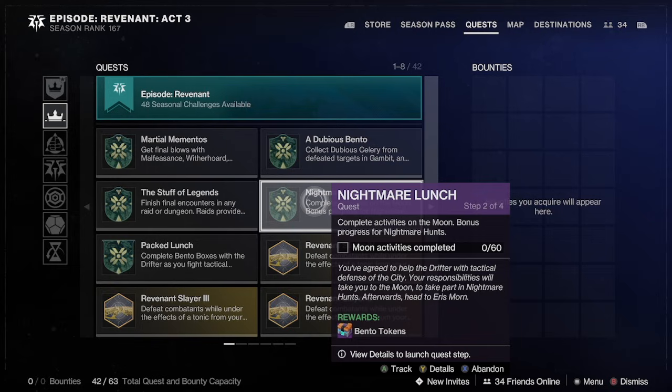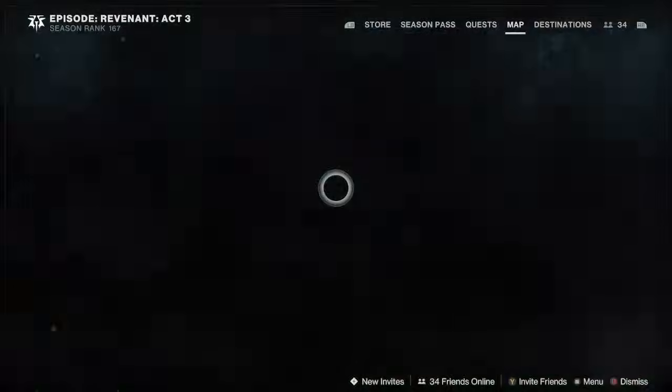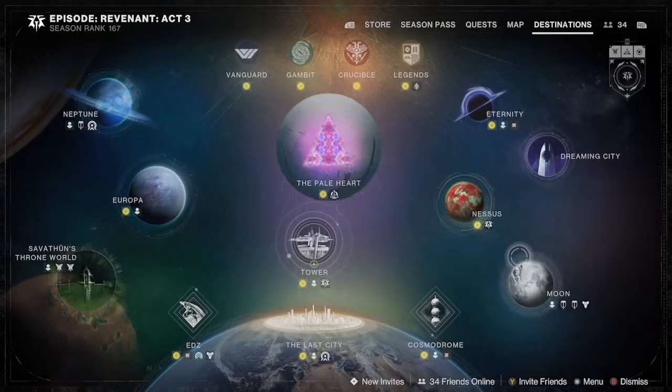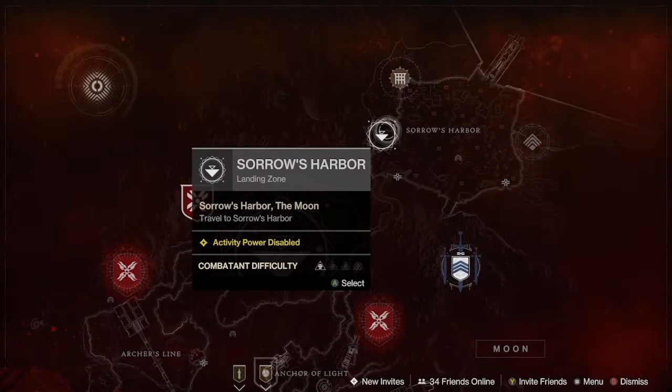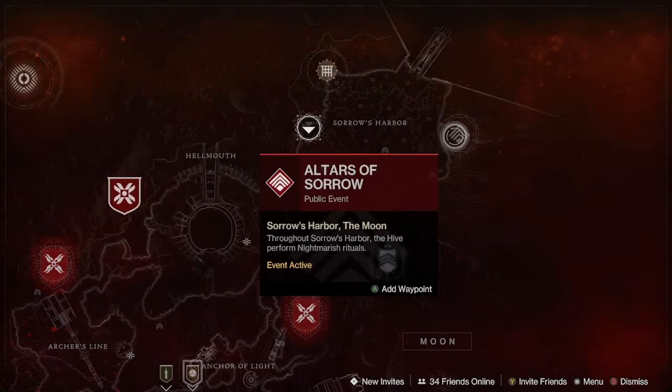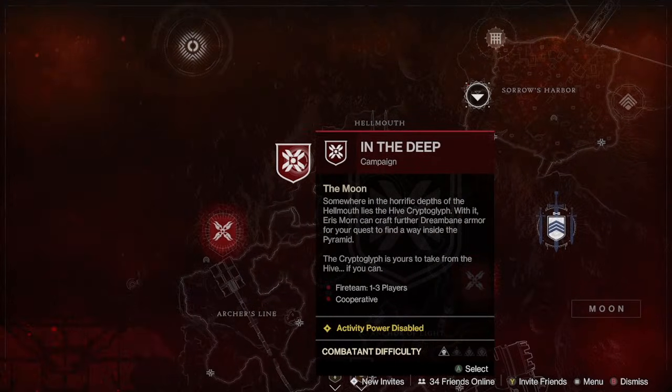So if I were to start these off, I would say just doing the complete activities on the moon is probably going to be the easiest one, because you can just go and do the public event activity on the moon, whose name escapes me because it's been a while since I've been to the moon. But in the Sorrow's Harbor, do the Altar of Sorrow. That's what I was thinking of.